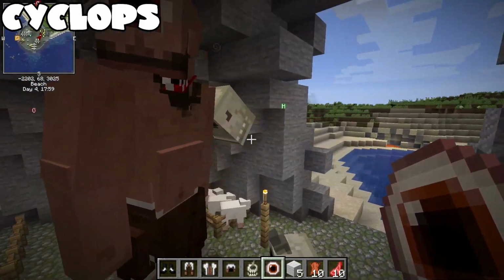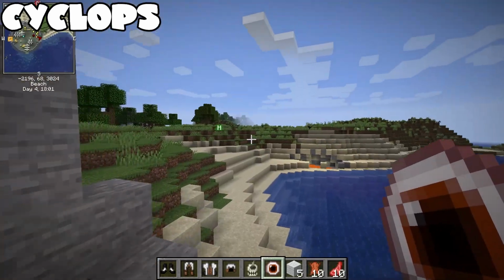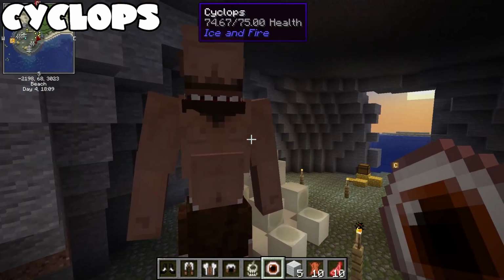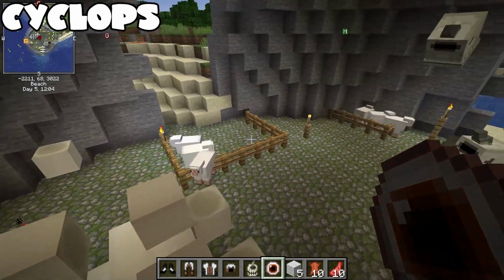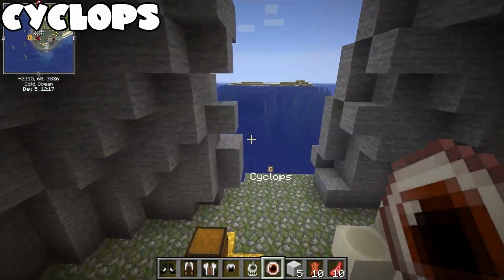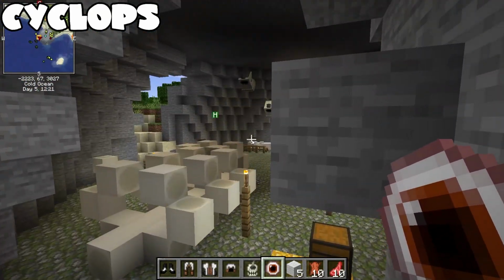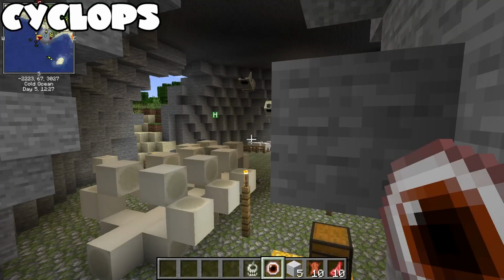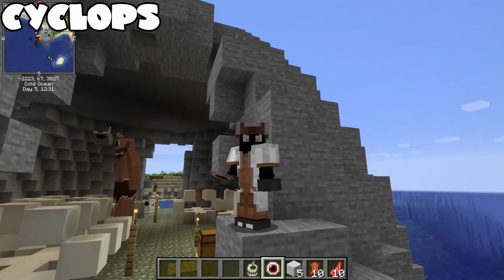So sometimes Cyclops can actually be found wandering around in the plains, and in the plains they can probably be found gathering or herding sheep, because they just seem to like them. As you can see here, there's little enclosures with sheep. Now, if you really don't want to take on a Cyclops, you can wear a full set of sheep disguise armor, and this is basically what you look like with it on. And you look pretty epic with it, not gonna lie.